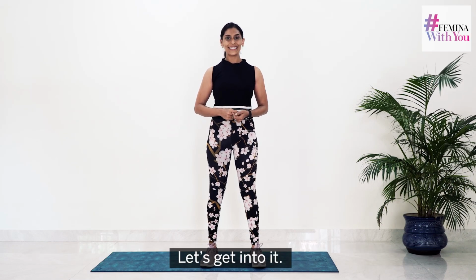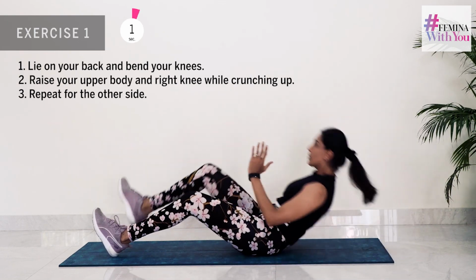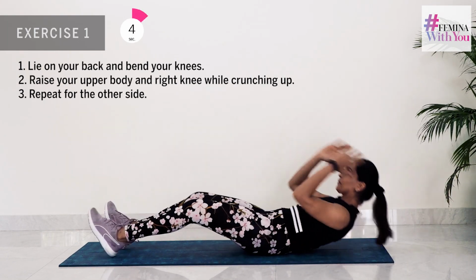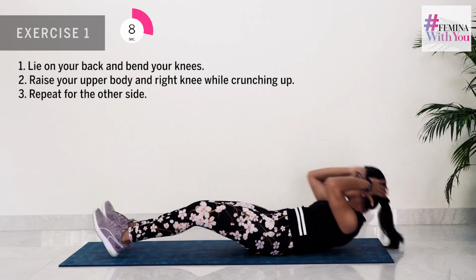Let's get into it. Lie on your back and bend your knees. Raise your upper body and right knee while crunching up. Repeat for the other side.